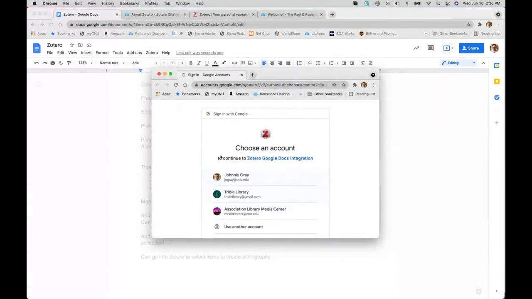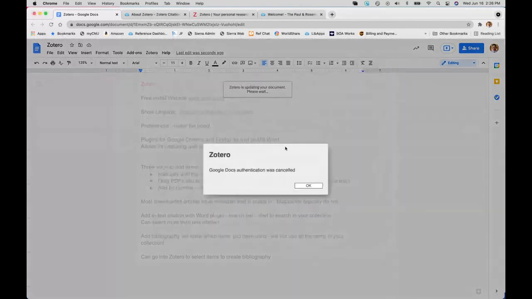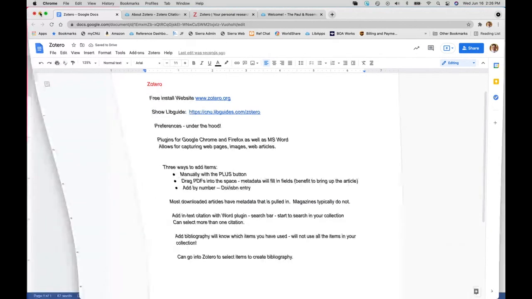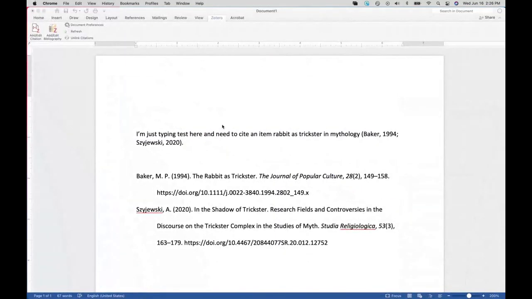Oops. Now here it's asking me for my Zotero account. Okay, yeah, because it's using the linked one, which makes sense. I didn't try that. I thought I'd try it just to see what it did. But if I had signed in, it would pull it in and it looks just like the Word document that I'm doing.